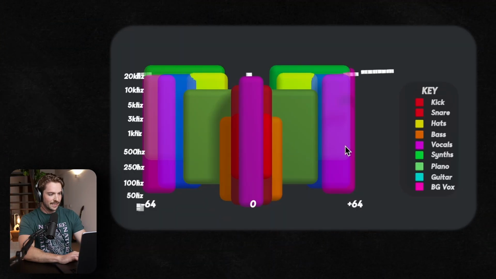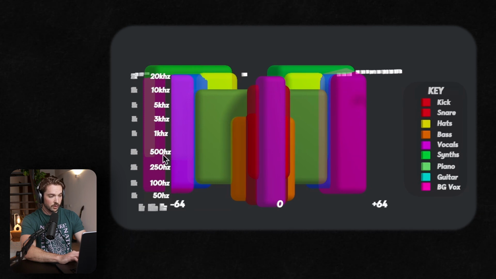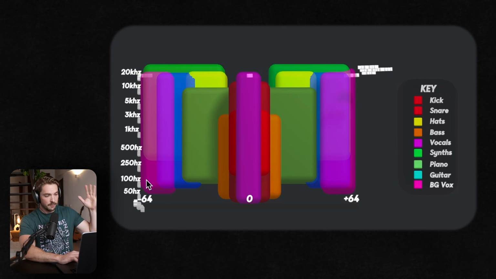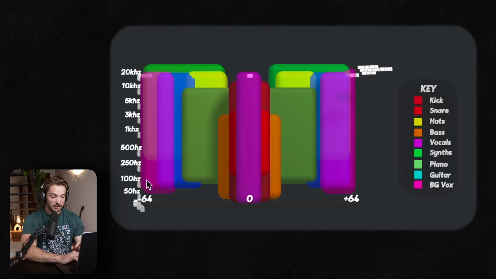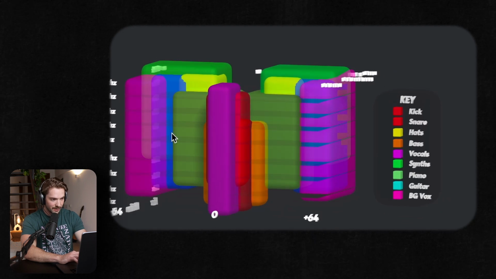Each instrument's pocket generally follows a similar pattern, which we can see right here in this graph that I've made. So if we go right back down to the middle, we can see our panning is still there. But if you look on the left-hand side here, you can see these numbers from 20 kilohertz all the way down to 50 kilohertz. Normally, this is on a logarithmic scale, so they're not evenly spaced like they are here, but my 3D skills are not very good. So just bear with me in this case. I have given some lined boxes so you can tell a little bit better.